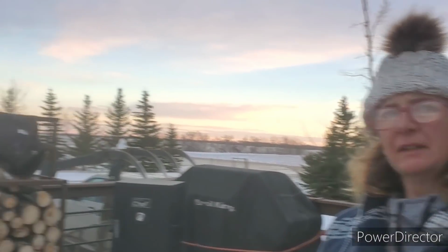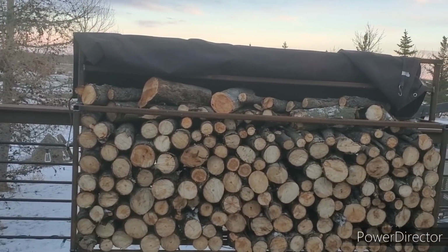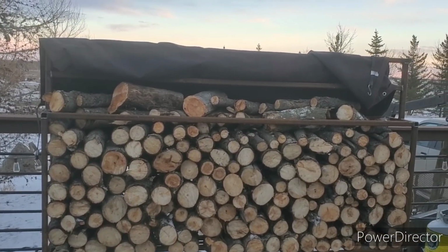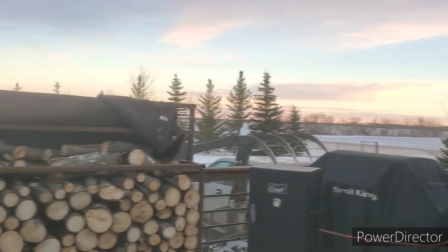Why two? Because it's going to be cold. Yeah. For when it's cold, it'd be nice to have a second one. That way you're loaded up and you're good for a while. Mind you, this will last us for a while too. I need two of them. I'm not building another one right away.